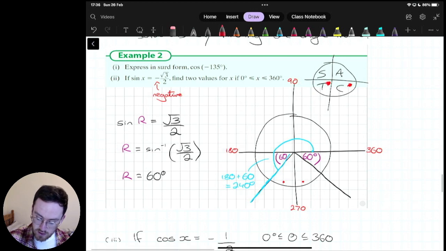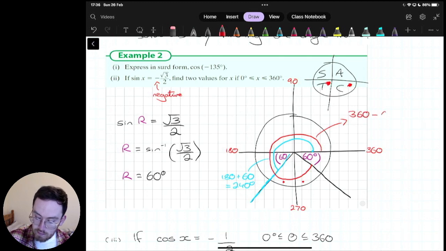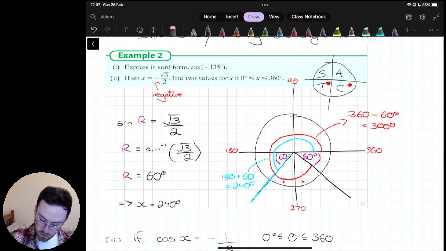Then if I do the red, I'm going round, past the blue one, on round until I get to this point here. And we have two ways of looking at this one. The quickest way is to think I'm going the whole way minus 60 degrees. I'm stopping 60 degrees short of being the full way around. So what that means is that x is equal to 240 degrees, or x is equal to 300 degrees.